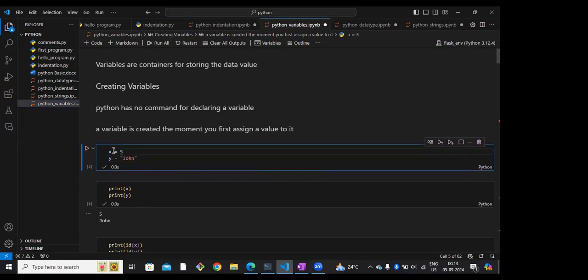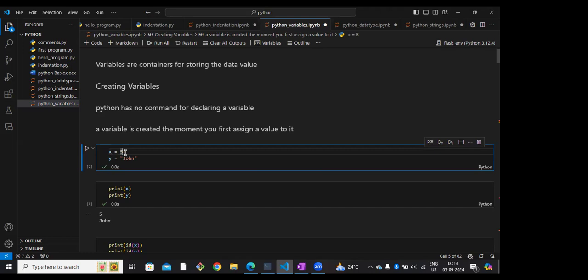As I already mentioned, we will try to label the value. For that, we take one variable name. I have taken the letter equal to 5. 5 is a kind of value, so it is an integer value. Values can be of any type. We have already discussed the types as well.